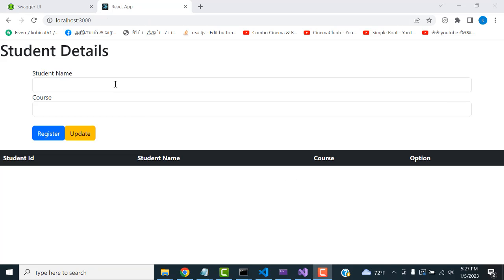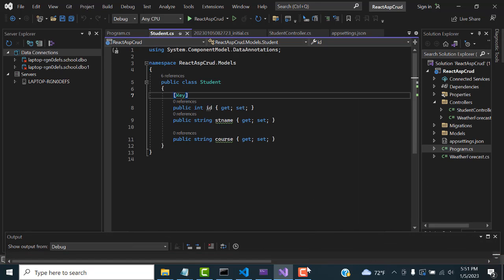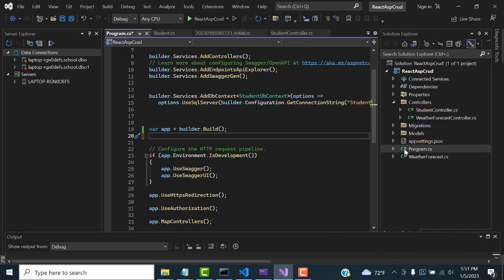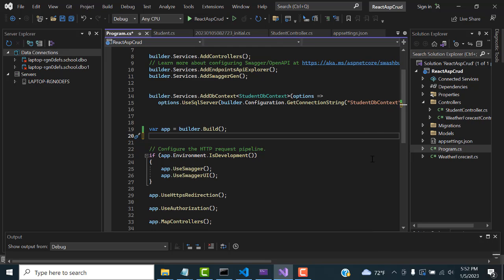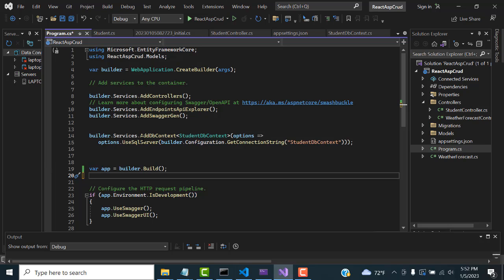Now let's add a record. So here one thing you have forgotten to add. Let's stop the program. One thing you have to add. Go to the Program.cs file. Here in Program, all the core application configuration is there. We already did this one. We have given the context, the database creation we have done. You can see the builder service here. The builder object we have created, you have to call the student DB context, right? After that, you have to build the app.